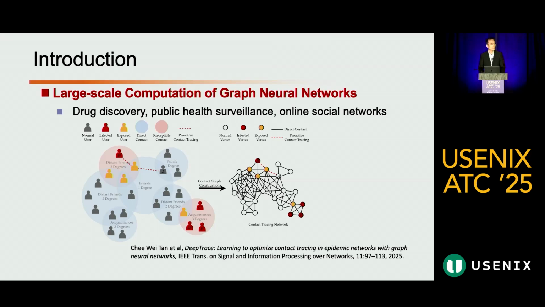Graph neural networks, or GNNs, are specialized neural networks built to learn from graph-structured data, like networks of people or molecules. GNN can model molecular structure to accelerate drug discovery. Another important use is in pandemic preparedness. Imagine digital contact tracing. People as vertices, their interactions as links. So GNN can predict how fast diseases can spread through these networks. But these graphs are massive, millions of vertices, billions of connections. So training them quickly in data centers is critical for real-world application.